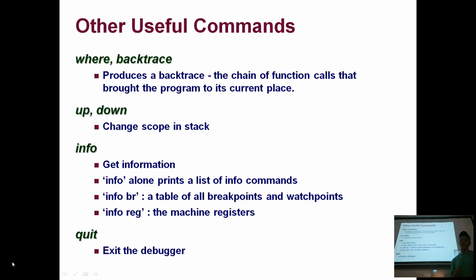Another useful command is where. Where produces a stack trace, which is a chain of function calls that led you to your current location in the program. So you can have main, which calls foo, and foo, which calls bar, which calls printf, and say you crash in printf. In the debugger, you say, oh, segmentation fault. When the program aborts in printf, if you type where, it'll give you that call chain. And then you'll know, hey, what was the last function I said, bar? There's something going on in bar that's calling printf and causing the crash, and then you can narrow where you are. So that's what where or backtrace will get you.